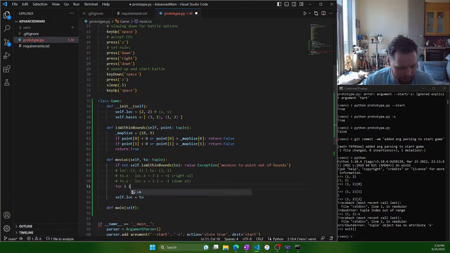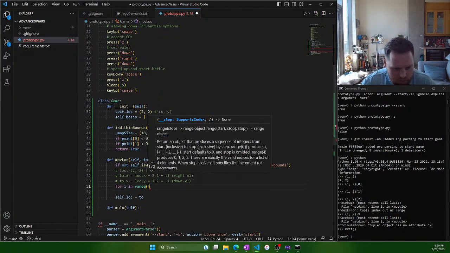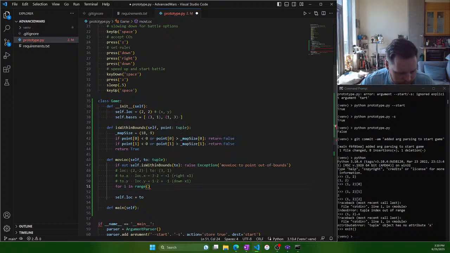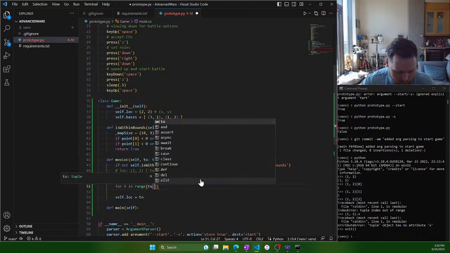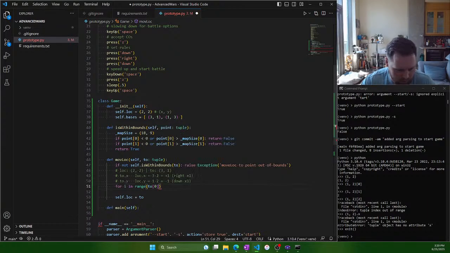for I in range, and this is going to be 2 0 minus self.loc 0.